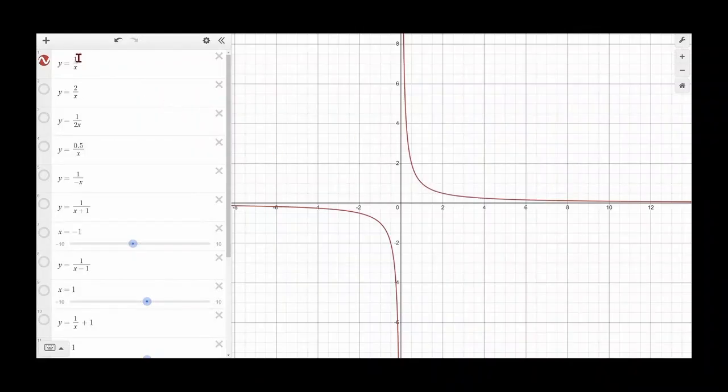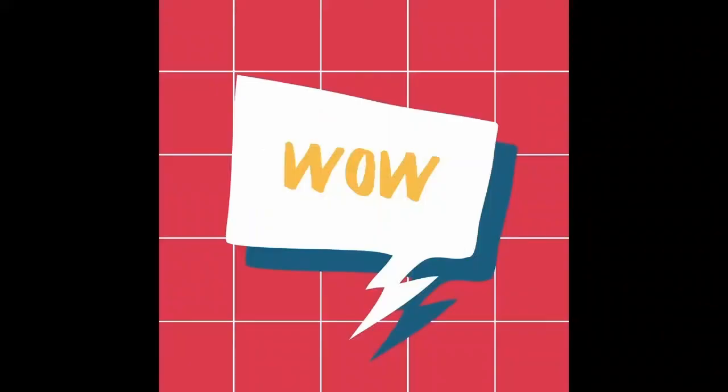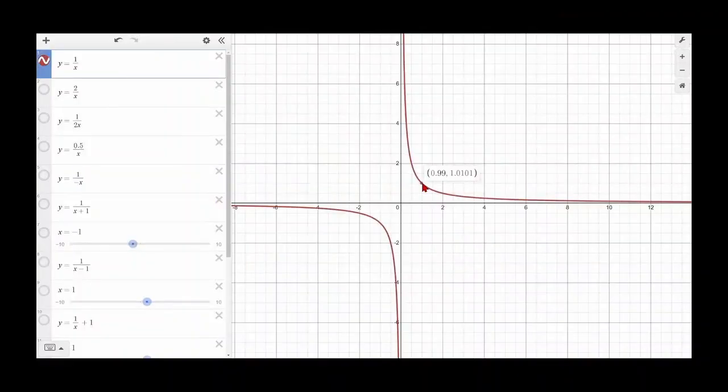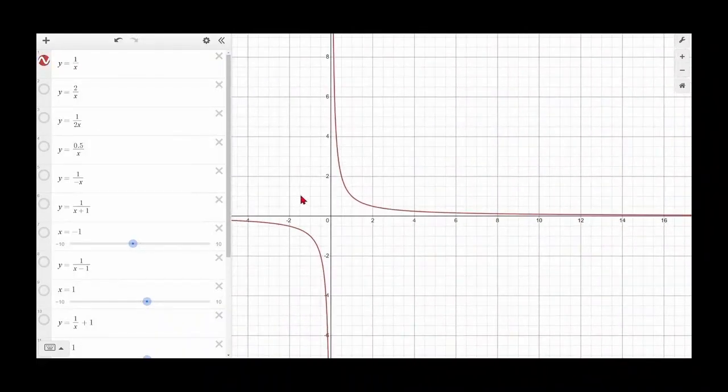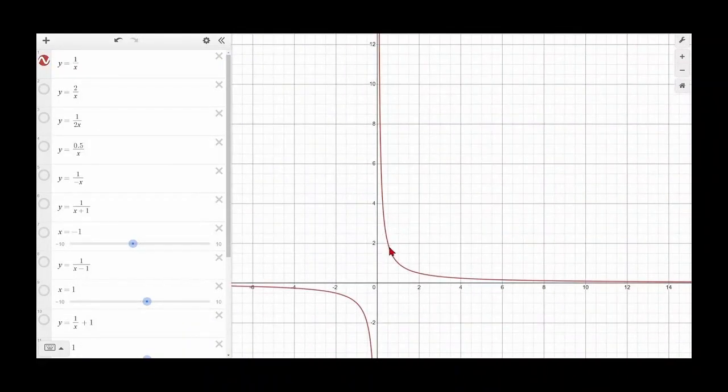Well, it means that when x is 1, we get 1 over 1, which is 1. And so that's what we get here for our first point, 1, 1. If we then make x a number bigger than 1, you get a smaller fraction. So 1 over 2 is a half, 1 over 4 is a quarter, etc. So it's going to asymptote towards y equals 0, or the x-axis. Similarly, if x gets smaller, the y value gets bigger. So for example, 1 over an 8th, which is 0.125, you get 8, because it's basically what is 1 divided by 0.125. Well, it's going to be 8. And so the number gets bigger as the x gets smaller.